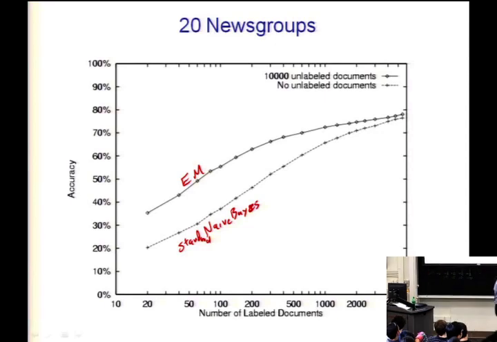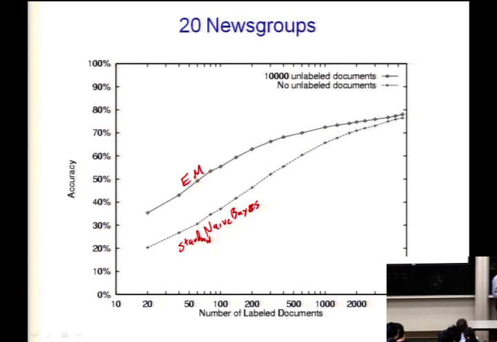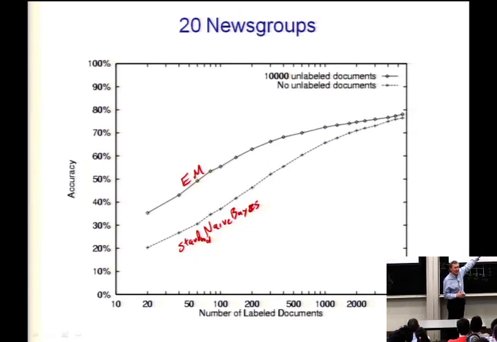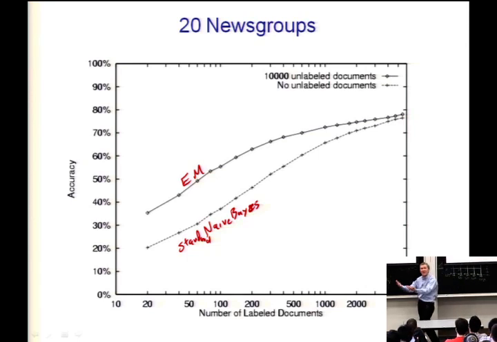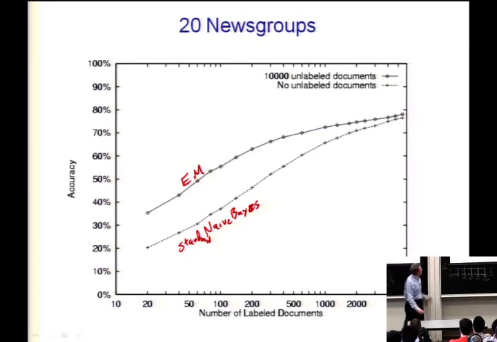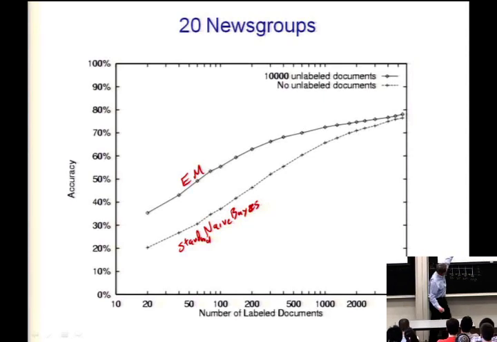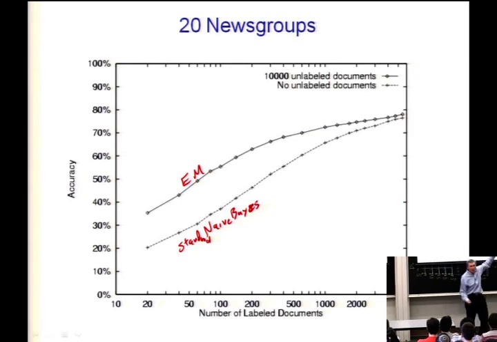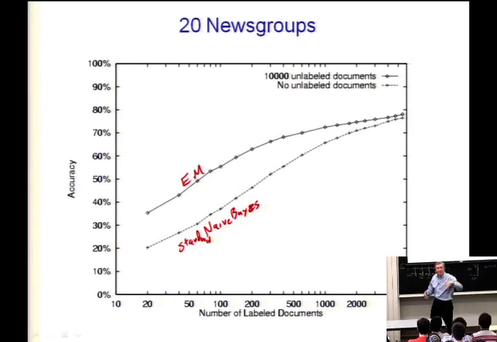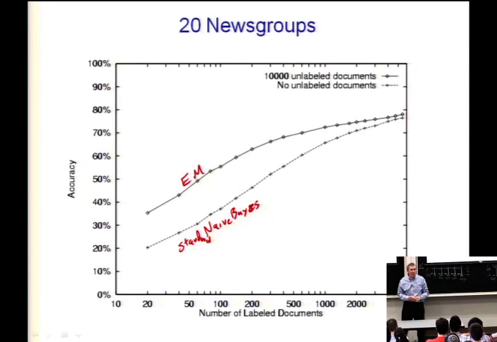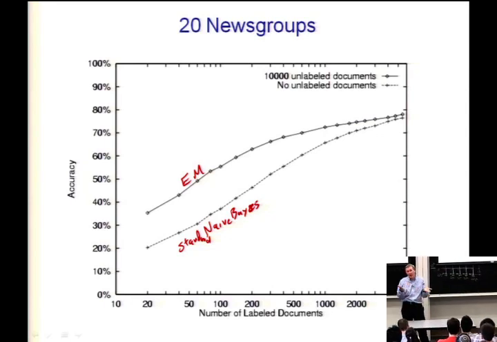So kind of interesting. What it's saying is, especially when you don't have much labeled data, using that unlabeled data with the EM algorithm can boost your actual test set accuracy classifying new documents quite substantially. The other thing you see is if you increase the number of available labeled examples, then the marginal value of adding in EM to take advantage of the additional unlabeled data isn't as great.